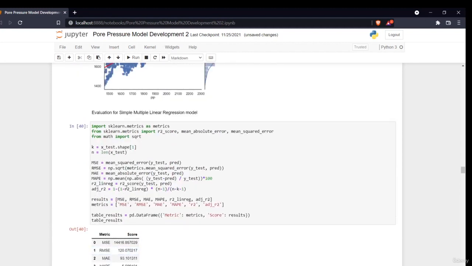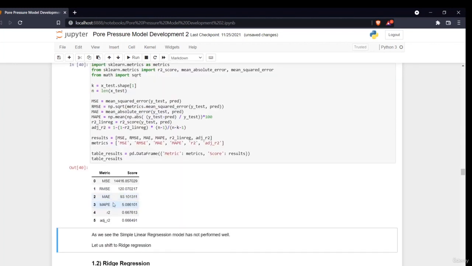This is a little short program which gives us the accuracy metrics: R square, MAE (mean absolute error), and mean squared error (MSE). Then I'm just appending and storing all of these in a list, and then converting it into a data frame. It is a pretty simple code. If you have a look at it, you'll get it.